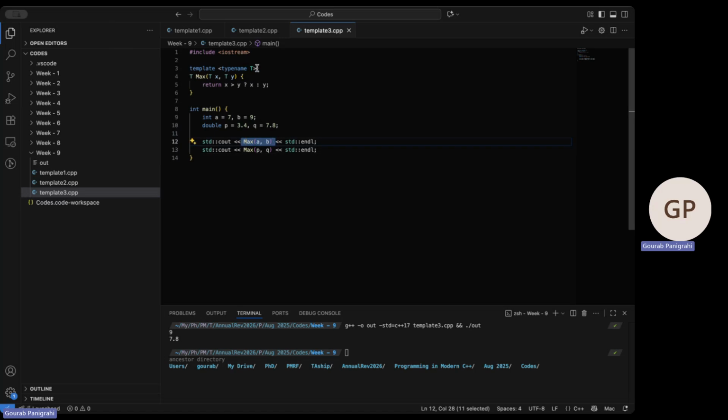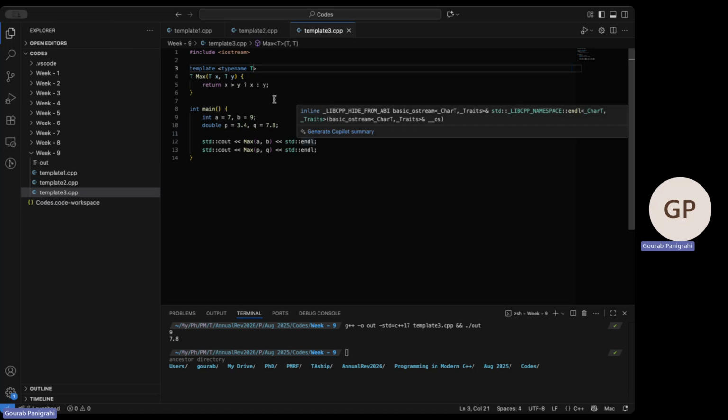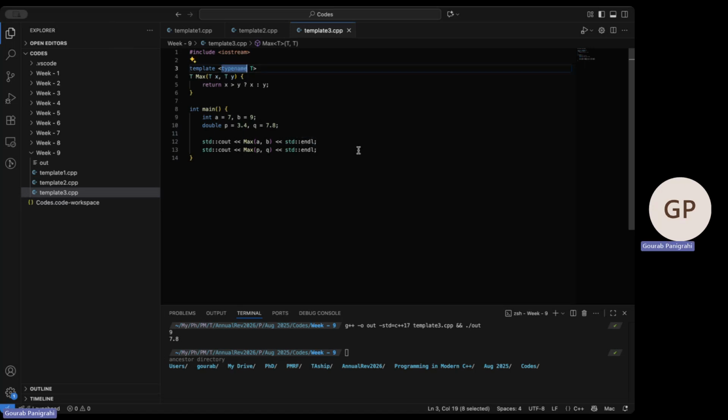This T here is a type name, so all these data types can have a generic name. The capital T will be integer for this example, double for this example. For T as integer, it will be integer max, integer X, integer Y. So it takes two integers, returns an integer. The definition is exactly the same for both. Doing the same thing with doubles.